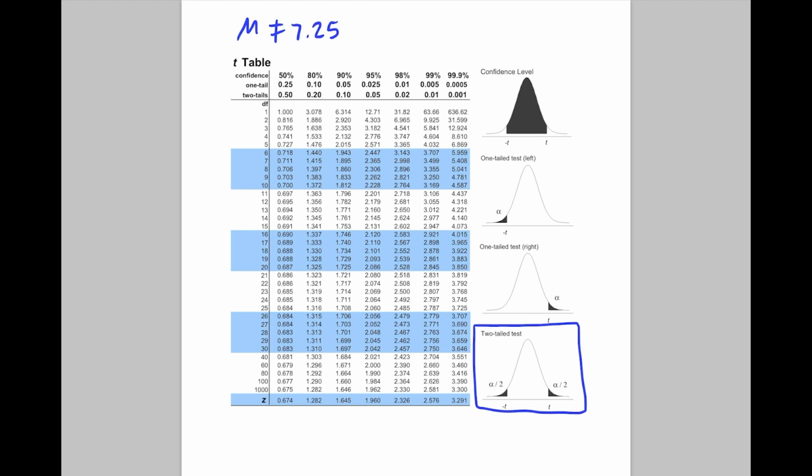Since we are doing a two-tailed test, this means we'll look at the bottom row of our chart and match that with our appropriate alpha value. I'm going to run this test at an alpha value of 0.05. The next thing we need to know is degrees of freedom. The degrees of freedom for a one-sample t-test is equal to n minus 1. In this case, our n is 123, so our degrees of freedom are 122.